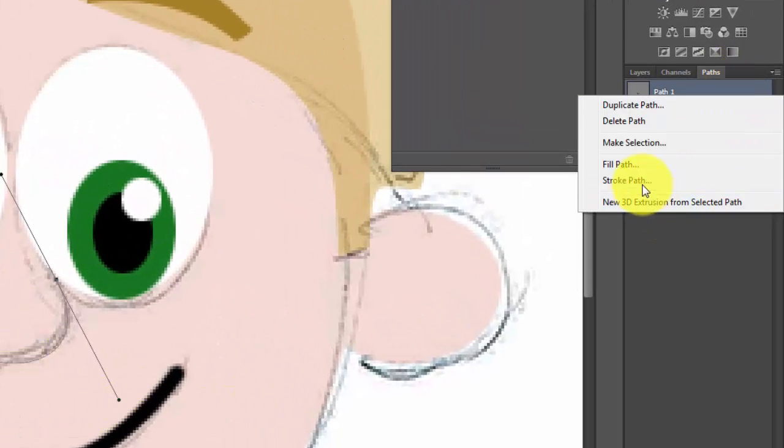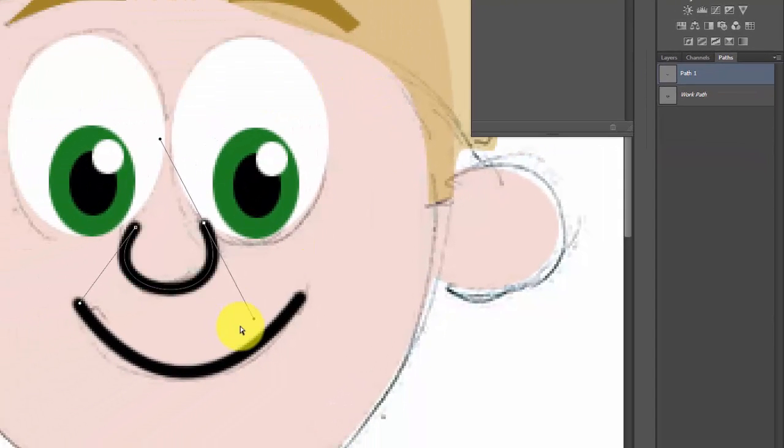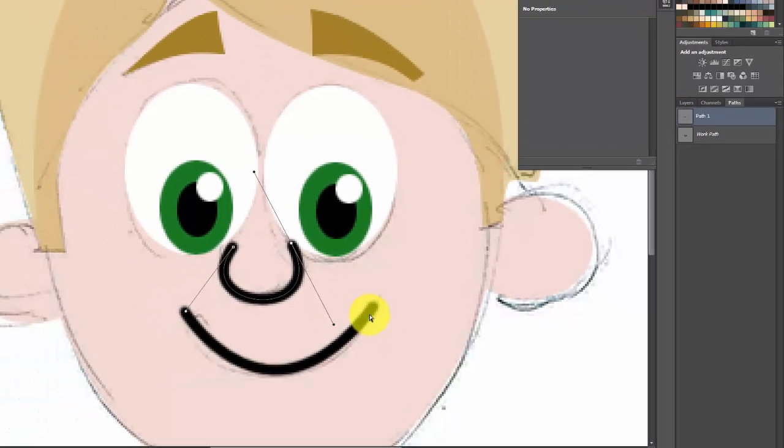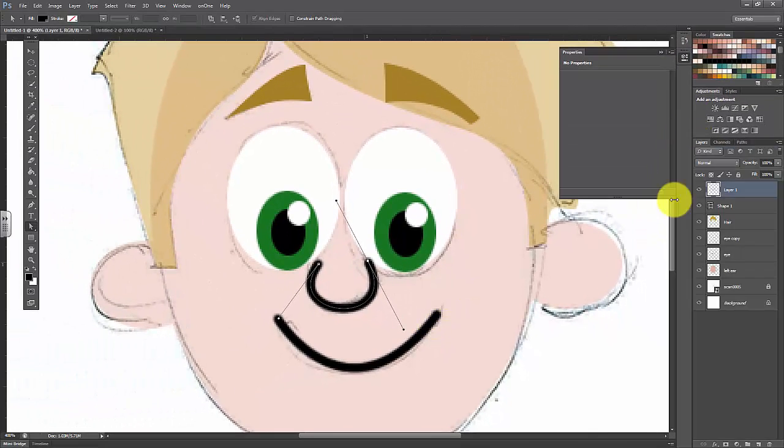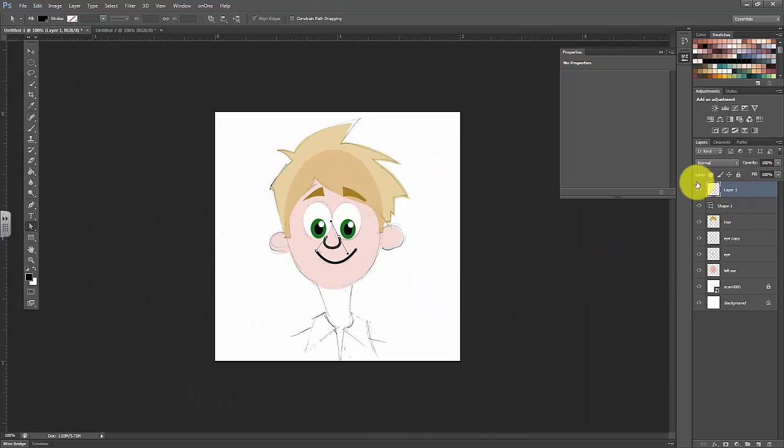And now right click, go to stroke path. I'm going to use the brush and hit OK. And there's my nose. So let's get out of here now. Let's zoom out a bit, see where we are, and let's bring up the opacity level on all these.